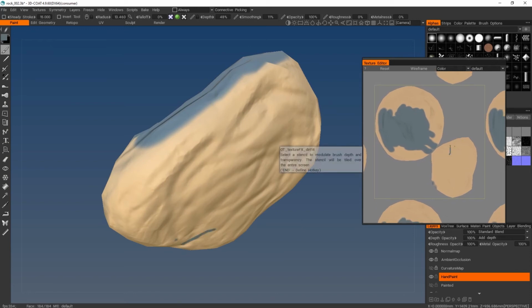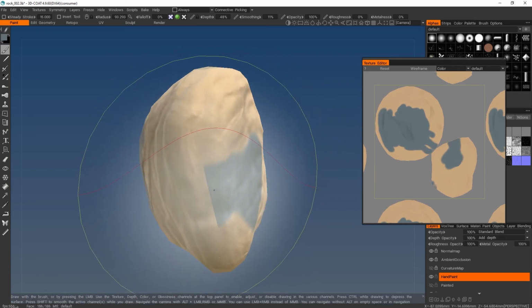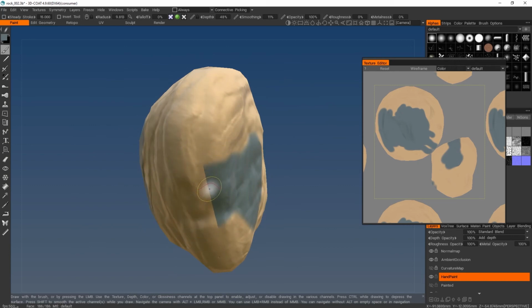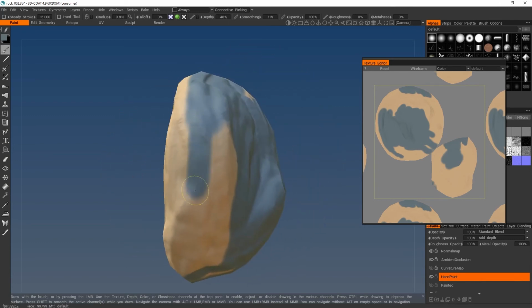If I'm in paint mode, I can actually paint on here, live on this. And if I go off the edge, obviously what's going to happen is I'm going to end up with a seam. On the other hand, if I paint on the model, you can see that I can paint right across the seam. And so I can paint that seam out. So it will dynamically work across the seam, seamlessly, so to speak.